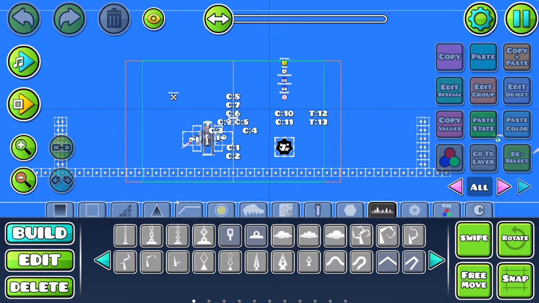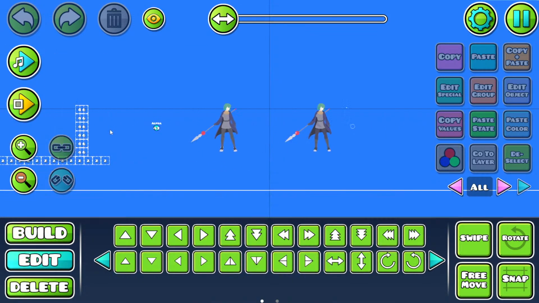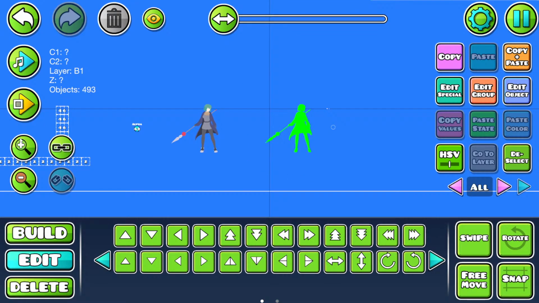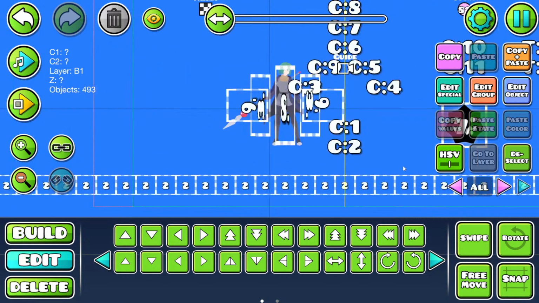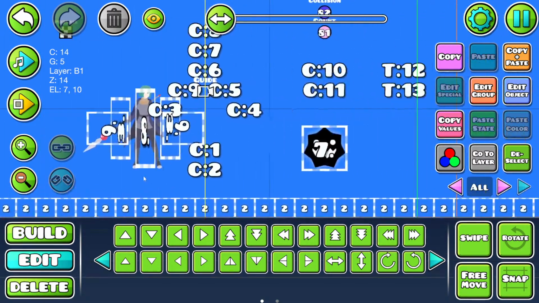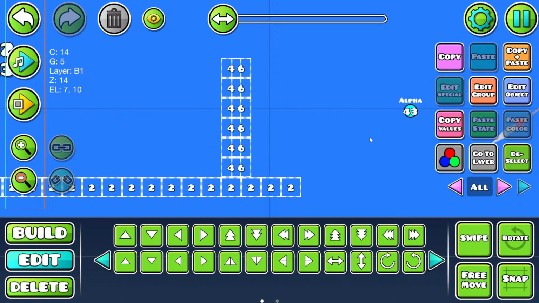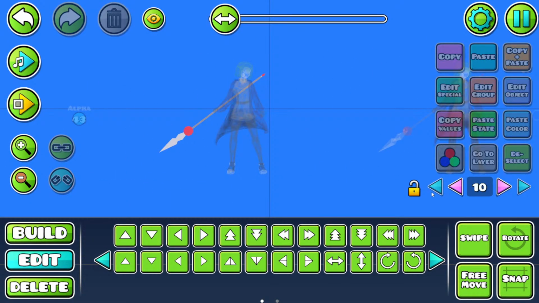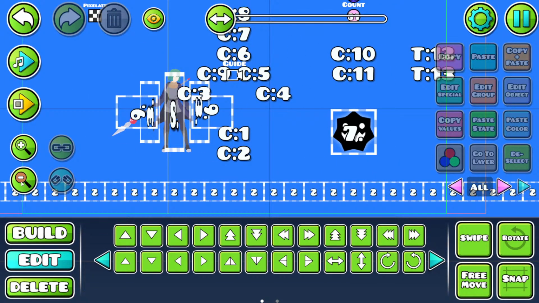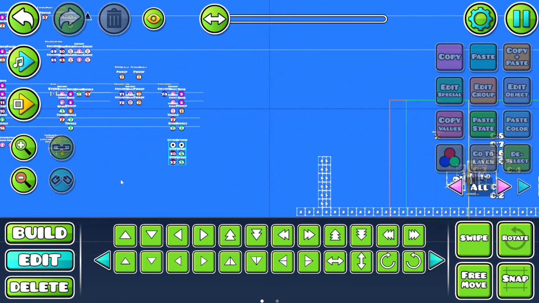It's crazy. I'm making a level with the history of the ocean. Wait, that's kind of cool. Is the character optimized, or is it like 1 million objects? No, it's currently about 500 objects. The whole level is like 1,000 objects, and that's literally because there's 3 copies of the character. This is not gonna lag you.